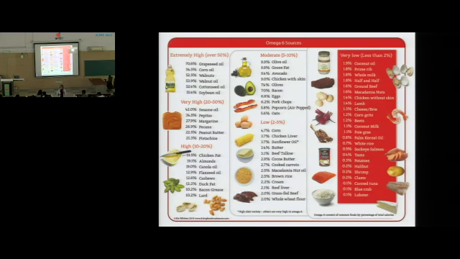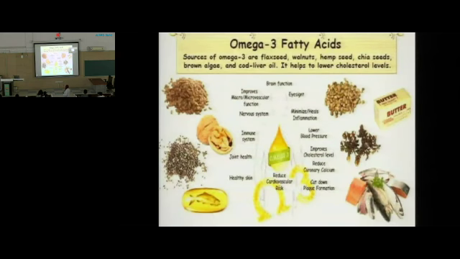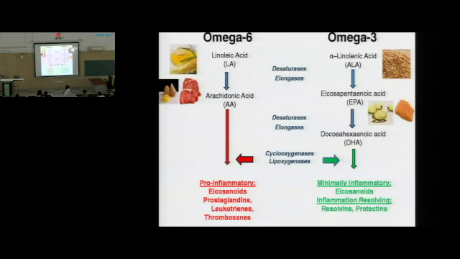You can read, choose as per your choice, as per your taste, as per your economy, and try to indulge in your ingestion. So omega-3, omega-6, very important. Why am I revising it? Because these are the PUFAs which are entering into the body and forming the eicosanoids. Again, remember the eicosanoids are very important in the immune mechanisms. If these PUFAs are deficient, the body will have a deficiency of these eicosanoids: prostaglandin, leukotriene, thromboxane, resolvin, protectin. All these substances are derived from the PUFA, and that is why we have to see that this is the precursor and has to be ingested.